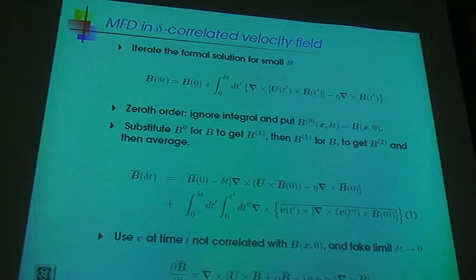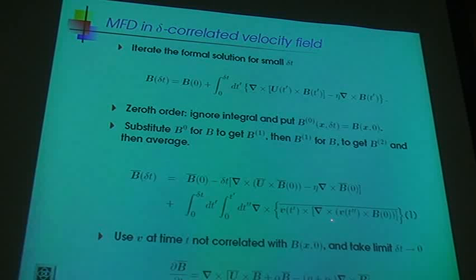After iterating twice like this, and you need to iterate twice because in any kind of diffusion problem, the distance you travel on the average goes as, sorry, other way around, L squared goes as delta t. Okay? So if you want to keep things correct to order delta t, you need to iterate twice. So when you do this iteration twice, and then you take the average, then you get firstly the average of this, then you get the average of all the smooth quantities times delta t, which can come out of the integral, because I'm only doing it for a short time here. And then you get this messy looking thing here, which is iterated twice.